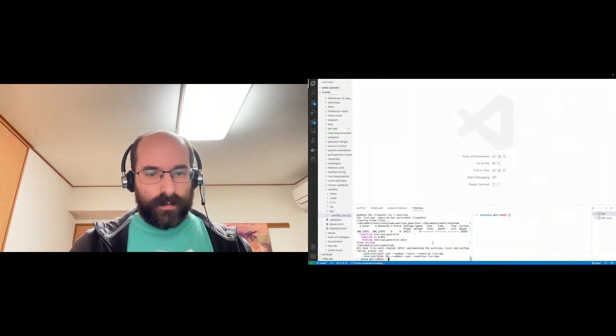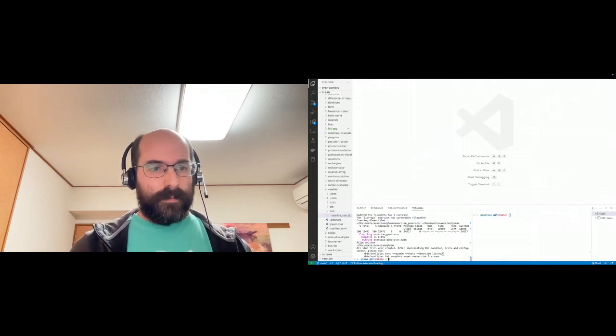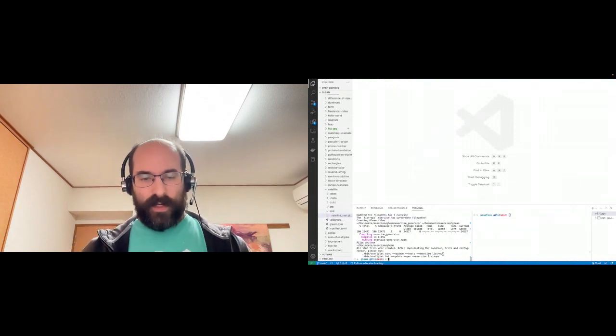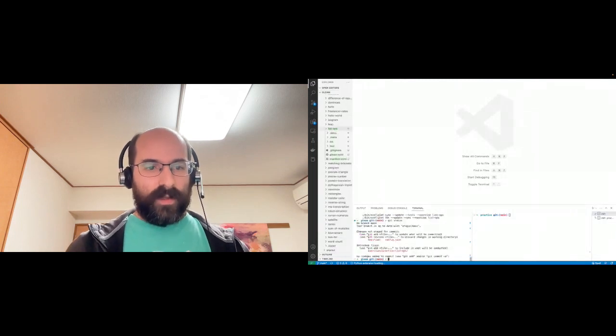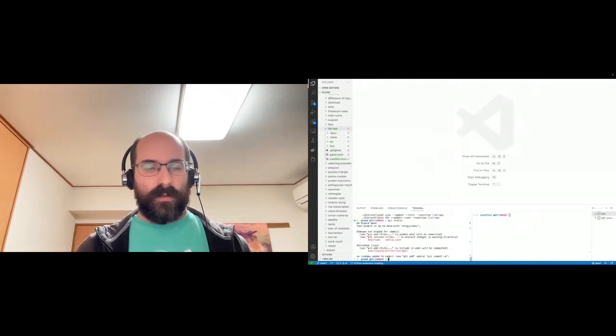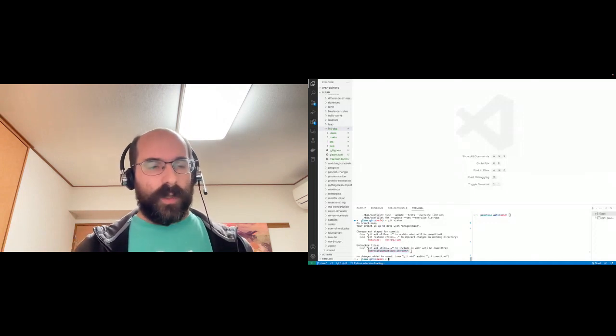So the generator ran, seems to have worked. If I do git status, you can see that two things have been modified: the config.json, which is the configuration for the whole track, and a folder listops has been added into the practice exercises. So I'm opening it over here. Let's take a quick look at the instructions.